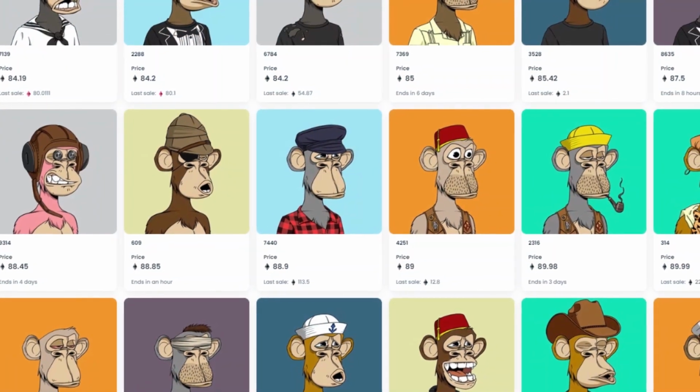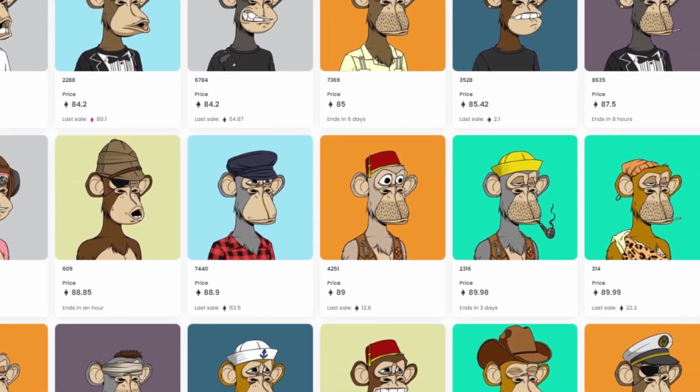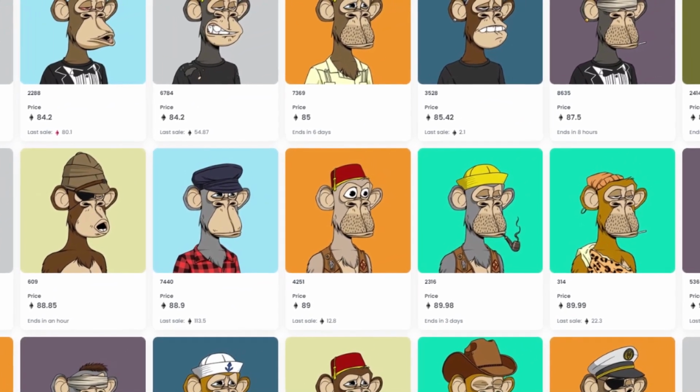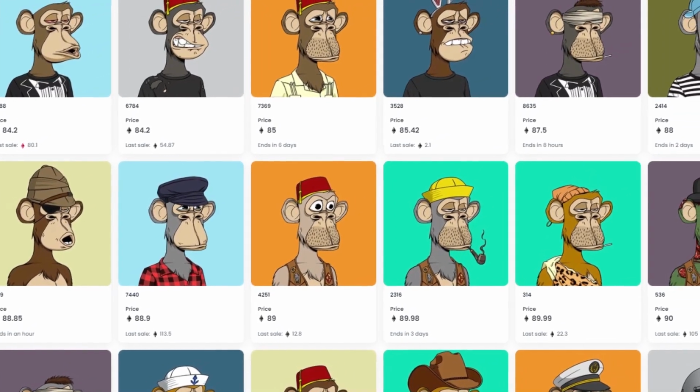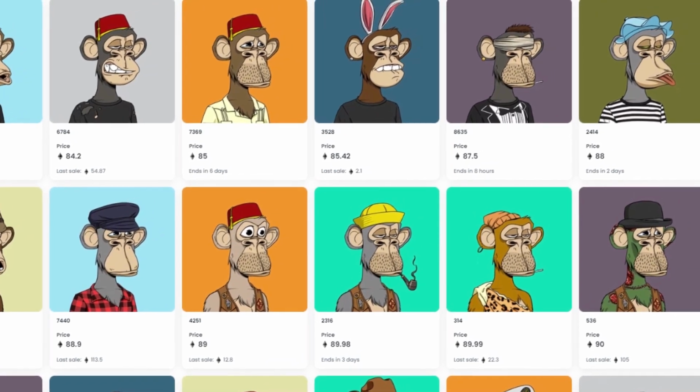NFT. This stands for non-fungible token. It's a token that resides on a blockchain but cannot be used as a currency on that chain. It's a store of data instead of currency. Normally this data comes in form of art, music, or videos, but can be pretty much any data that you want.